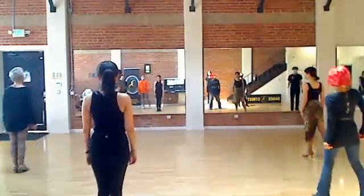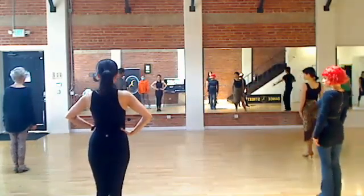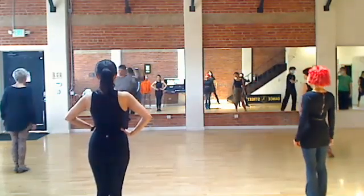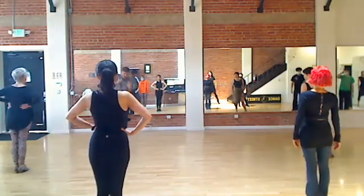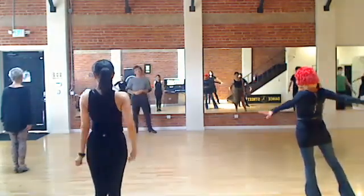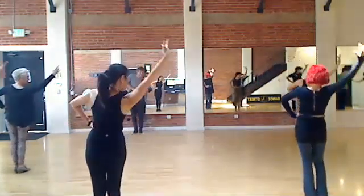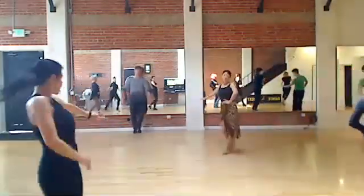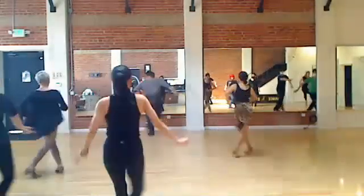Much better with using your legs and the idea of increasing pressure to change shape. So I'm very careful not to see just bending, but I'm particularly thinking inside to produce it. Ready. 6, 7, 8, 1, 2, 3, 4, 5, 6, 7, 8, 2, 3, 4, 6, 7, 8, 1, and 2, 3, 4.